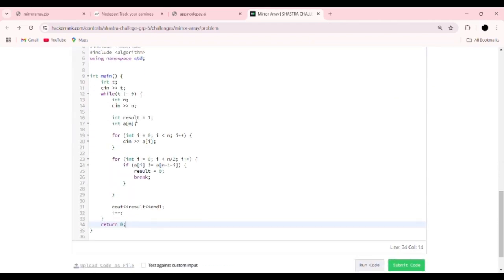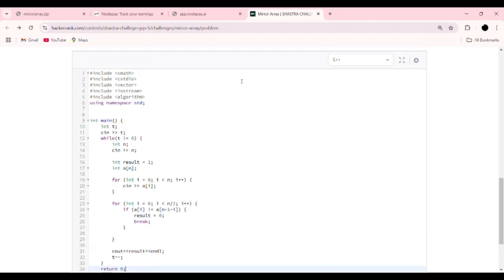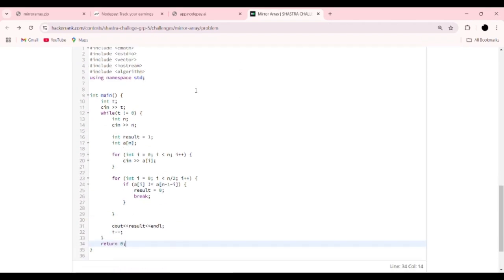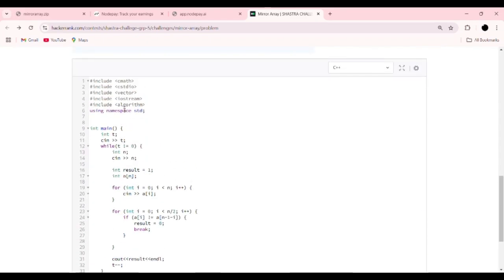Let's get into the solution for this problem statement. We will be doing this in C++, and I have already written the code. Let's check the logic we need to solve this problem.